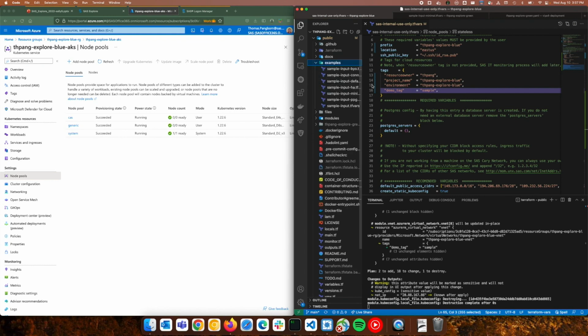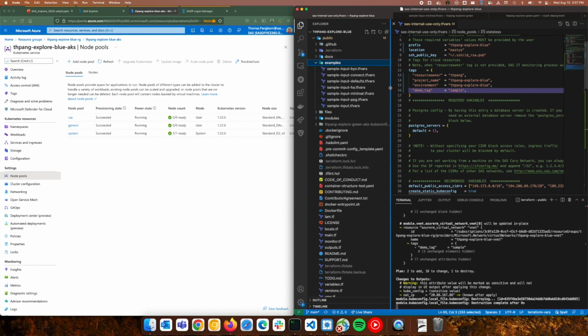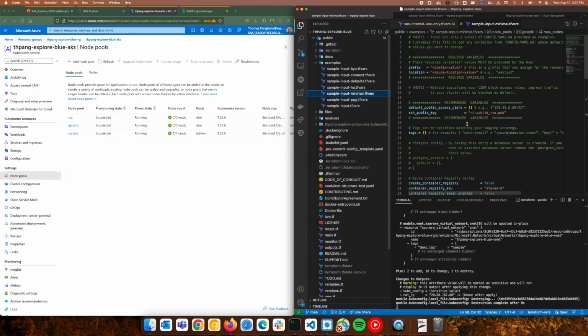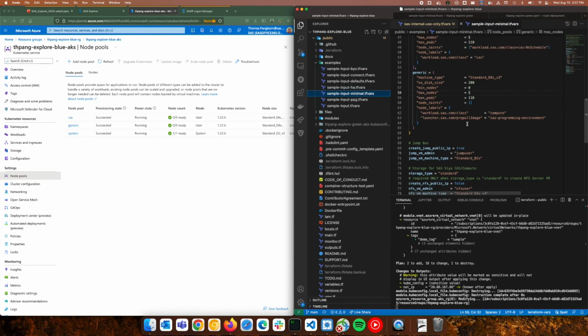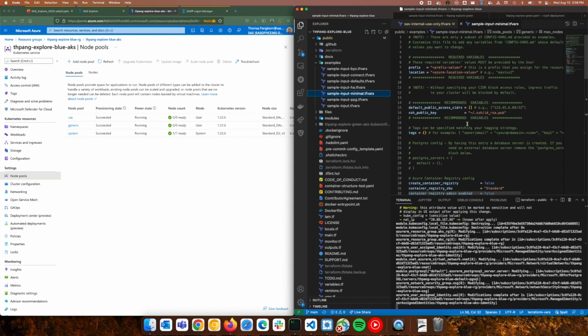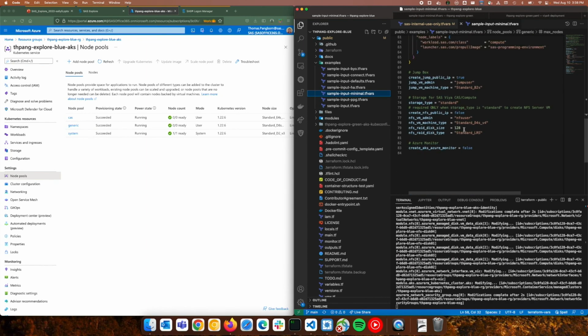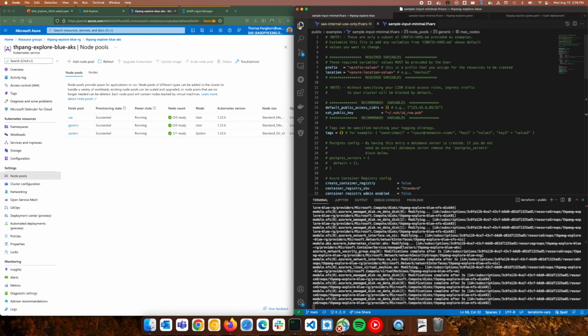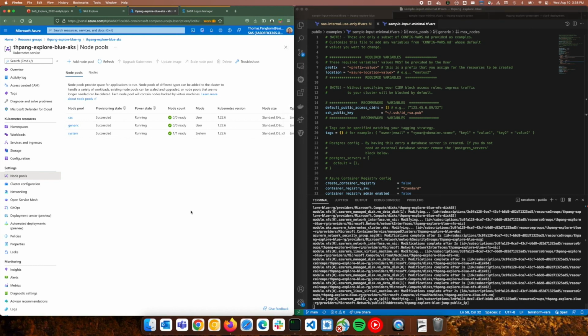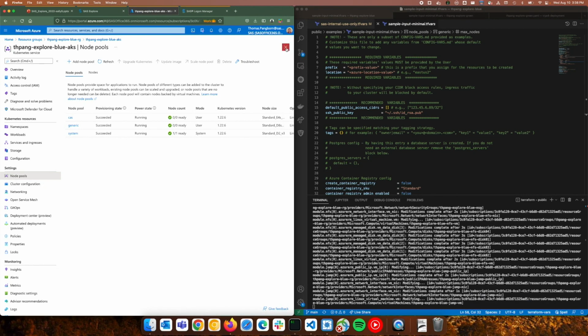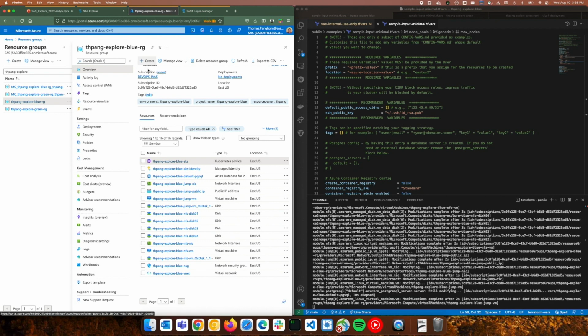The base example file that I'm using, and I'll make this just a tad bigger now that things are running, is this minimal component. If I look in here, this is what minimally is set up. So I'm actually overriding those minimal components or items that I would like to override. At this point in time, it's going to be updating elements inside of my infrastructure, inside my resource group.